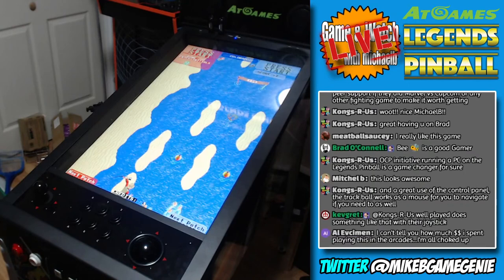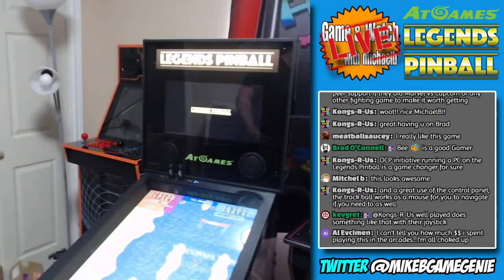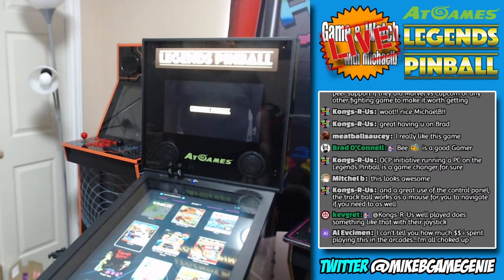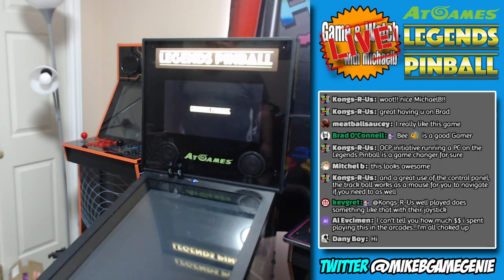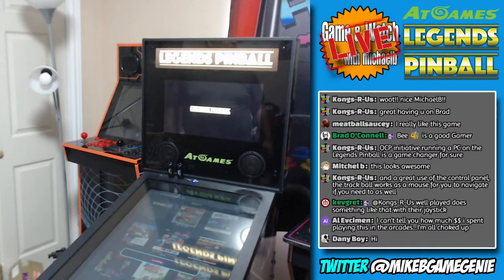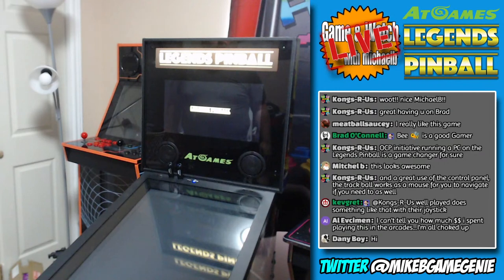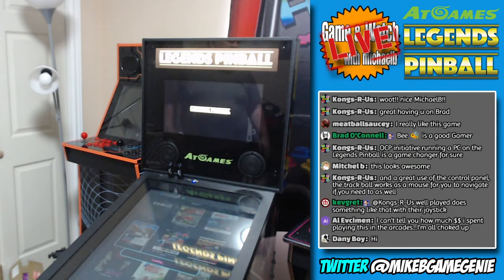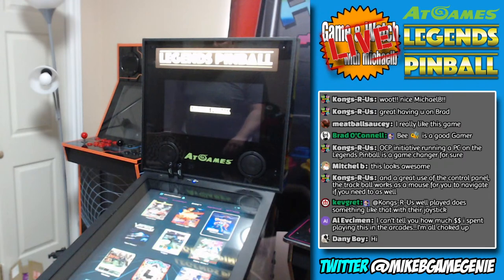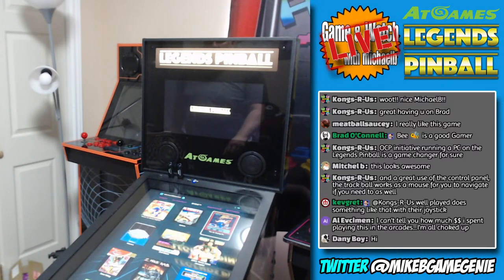I've been enjoying it on the Mortal Kombat Midway Legacy Edition cab. You'd love to see it with the riser. Got another question for you guys that have done the pinball upgrade and have the control deck. I got 1941 to show up on the back glass, but none of the other games have showed up. So I'm going to go back and try 1941 again. I don't know what's going on here. Quick game, and you're going to work this time. I had a feeling I'm going to have to do a simple unplug and replug of this, man. And someone had asked for me to do a 1941 again, so I'll go back and do that one more time.